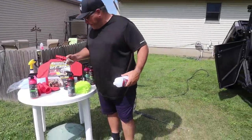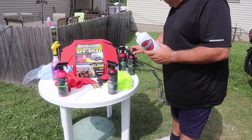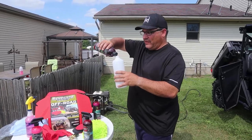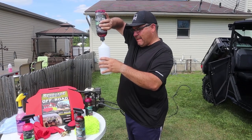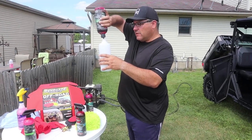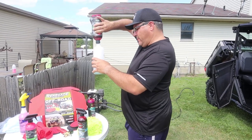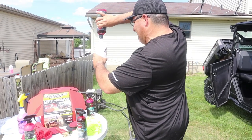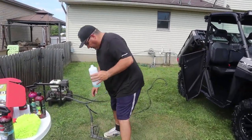All right, so we got that stage done. Now we're gonna use the foam gun. So we're gonna use this money shot here and probably put in, I don't know, maybe 2 or 3 ounces. And then the rest we'll do water. That looks like about it. Okay. I'll just put some water in this.